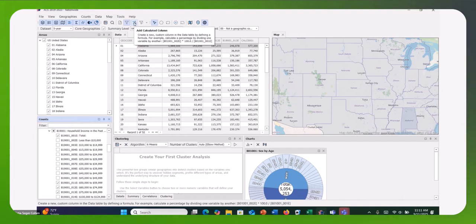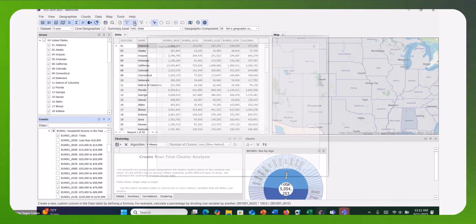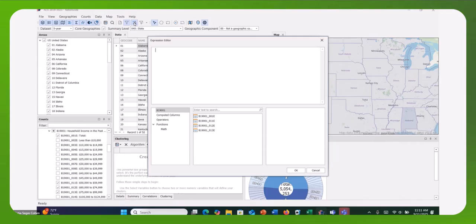Again, we go to the calculated field column. And what we're going to do here is we are going to select the calculated field. And we have this one that we've already created. Because this is going to be a decimal, we want to multiply it by 100. If you want to show the decimals, then you do 100.0. If you don't want the decimals, then you just write 100.